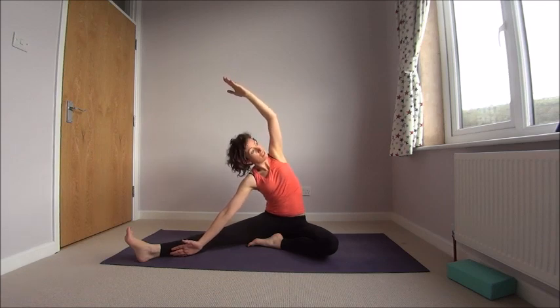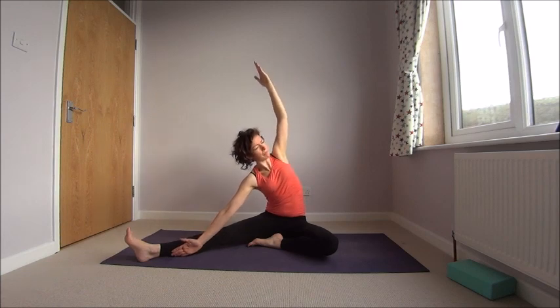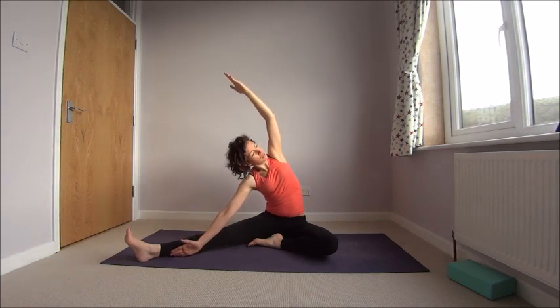I find in a lot of poses I don't have to come seemingly very far into them to get a really big stretch. So if that's the same, if you're up here and you've got like a gorgeous stretch, that's awesome. Be happy with where you are today.